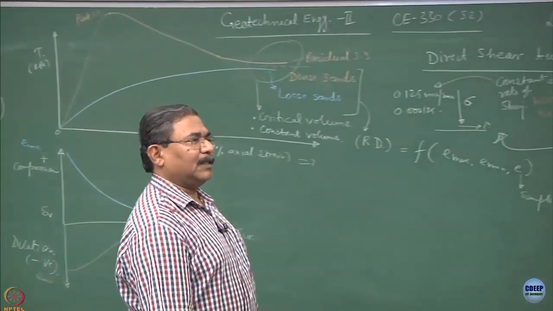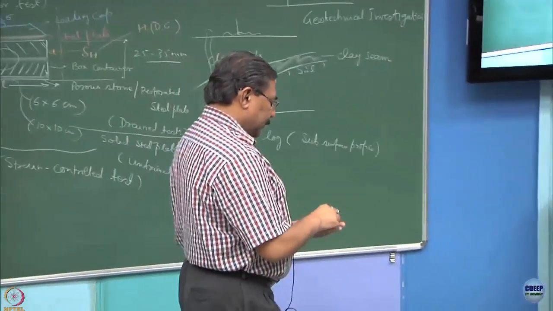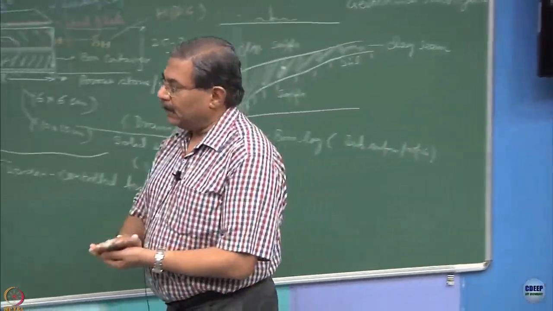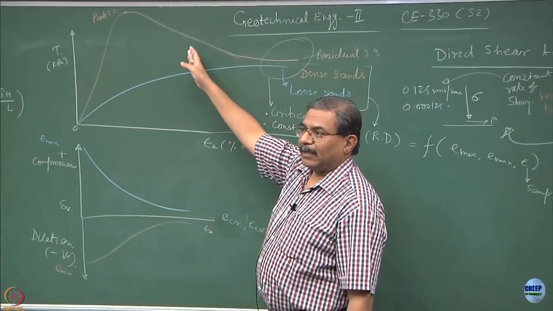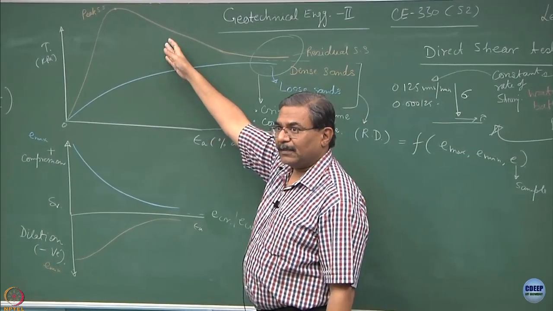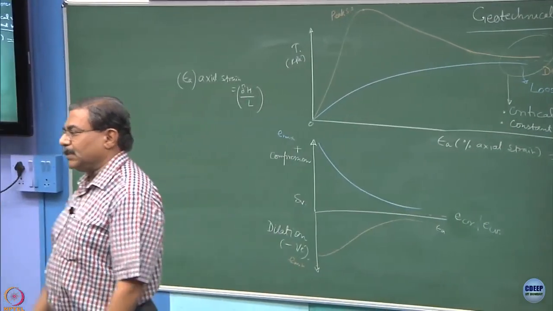Now the question is why did we do all these things? What we are going to get out of it? Now comes the job of the designer. So if I ask you a question, which response out of the two you are going to consider for designing a system? This one or this one? You are getting a peak strength? You are not getting a peak strength over here. So this type of questions designers have to answer.